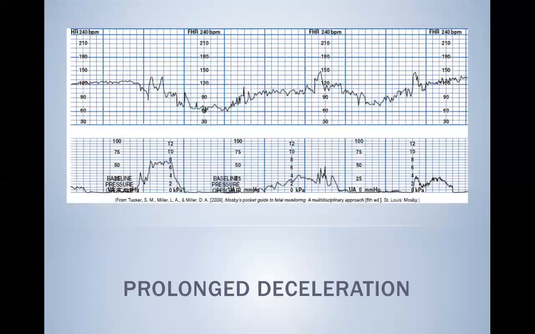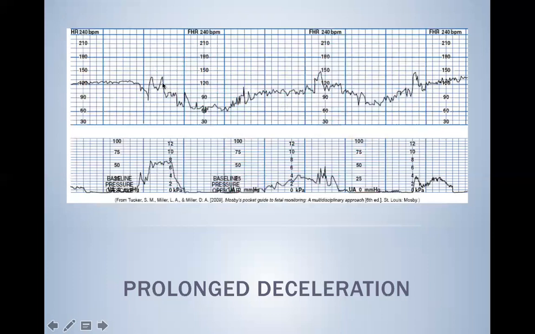And then here we have an example of some late prolonged decels. These are prolonged because they last more than 2 minutes. So you can see the onset of this deceleration is right here. And we have 1, 2, 3, and so on up to 17, 18, 19, 20, 21, 22, it kind of recovers and then just goes right back down. So technically this decel goes from this point here all the way to over here.